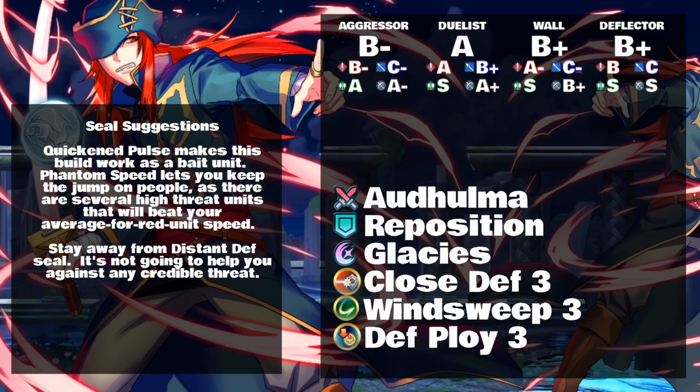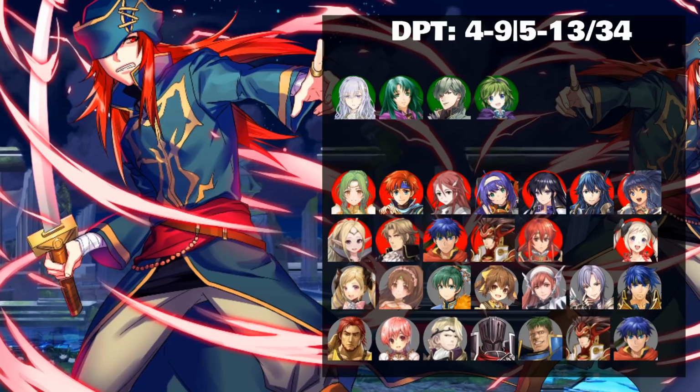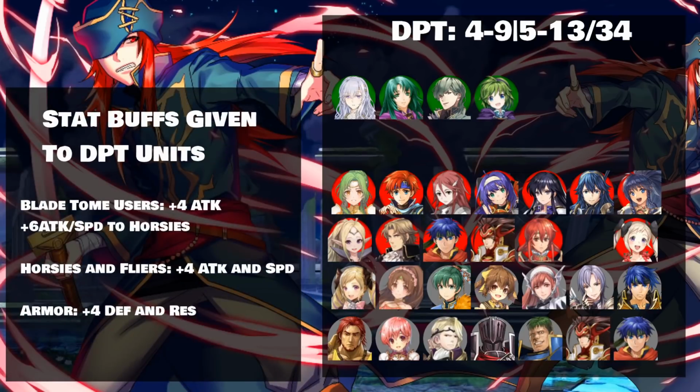Looking at these obituaries, it's not so promising. This is whenever his Glacies is not charged up. 4 and 9 on offense, 5 and 13 on defense. He's definitely not a defensive phase unit, but really for the most part, we could take care of several different units. A lot of people have our number once they're in the DPT. Once again, the DPT is the best of the best, things that are just brutal to face in arena. So it looks like, hey, we're not doing anything here.